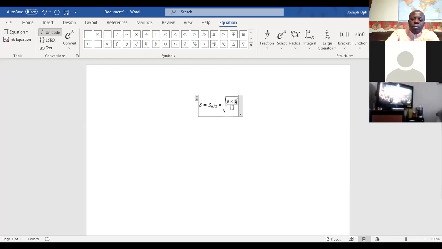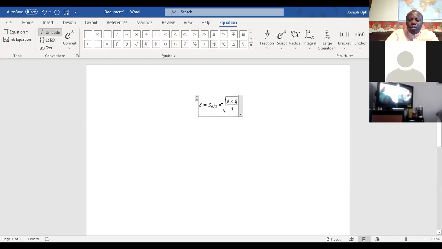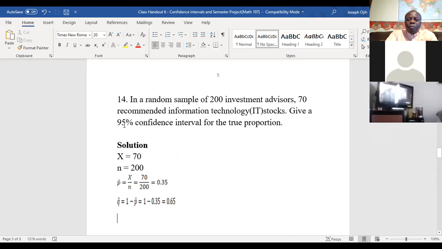Once you do two examples, you get used to it. Remember that it says with 95% confidence. I told you how to get a critical value for different confidence levels.